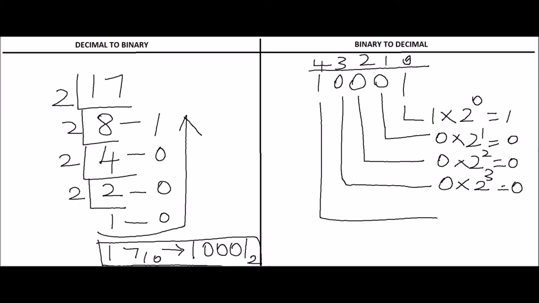Take the next digit 1. The position is 4. So 2 power 4 is 16. 1 into 16 is 16. So now sum all this: 1, 0, 0, 0 plus 16, total is 17.